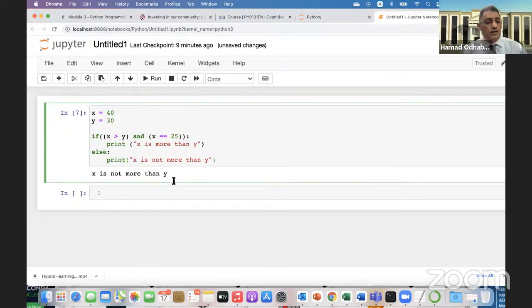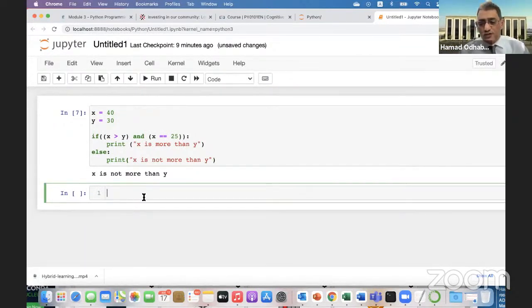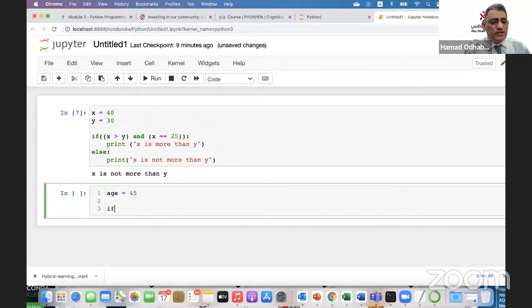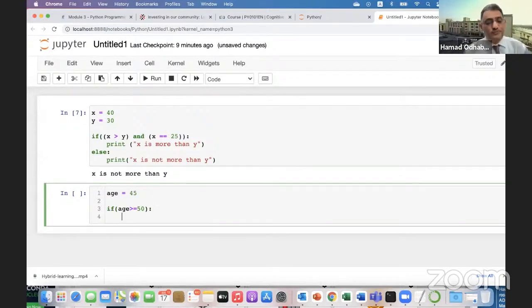Let's do an example of insurance, for example. Say age is a variable, and say someone's age is 45. We have a condition saying if age is more than or equal to 50, let's try this one, then colon, then I can say insurance.